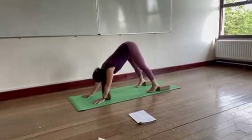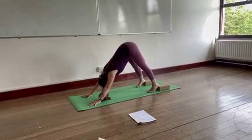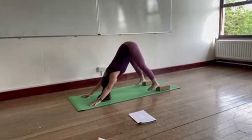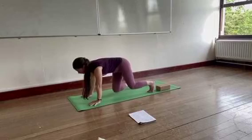and take a look at your front ankles from there and move the front ankles back and nail the heels on the blocks. Lift the knees, lift the thighs, and then can you push the hands down strongly and lift the soles of the feet away from the yoga mat. Lift the soles and take your heels more strongly down.